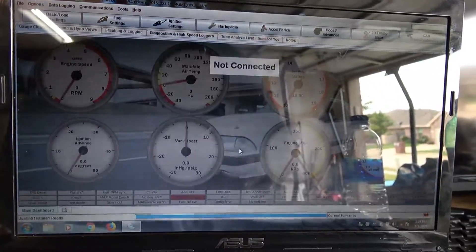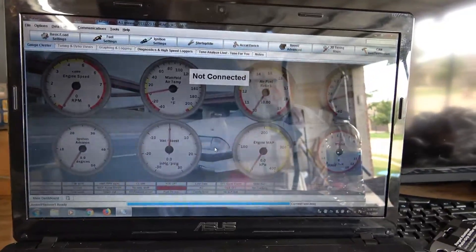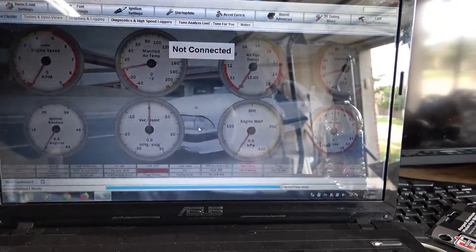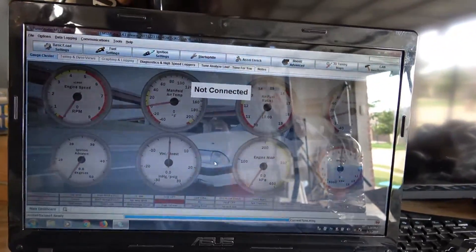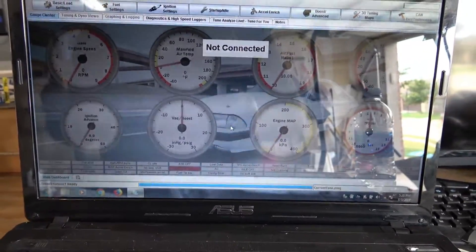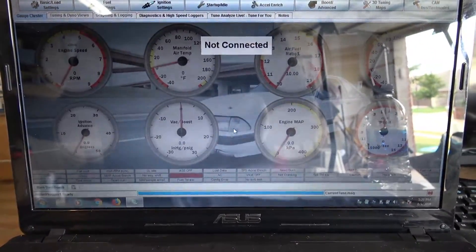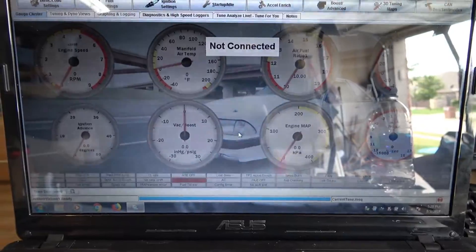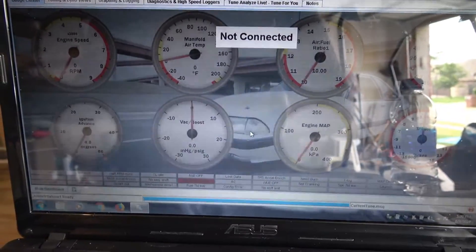Once you get this set up you can play around with it and see what RPM you want — 2500, 3500, 4000, even 5000 or 6000 if you want. For right now we're going to leave it at 3500 RPMs. Once you're done, hit Burn and close it out. Make sure you save the settings to the ECU before you try it, otherwise it's not going to work. Other than that guys, that's pretty much it on the two-step — really simple to do. There are other ways, like using a sensor in the clutch, but I'm going to try the push button on the shifter for now and see how it does. If I don't like it I can always wire it to the clutch pedal.